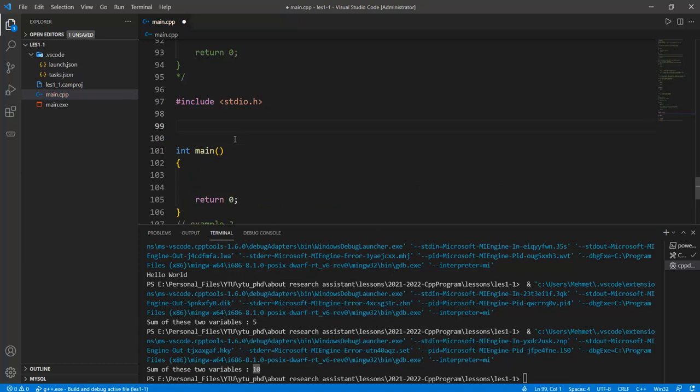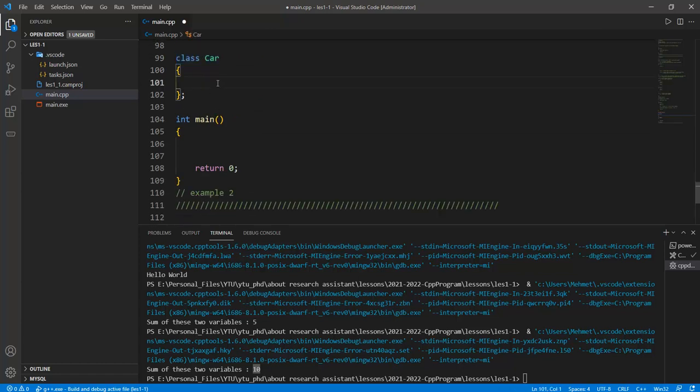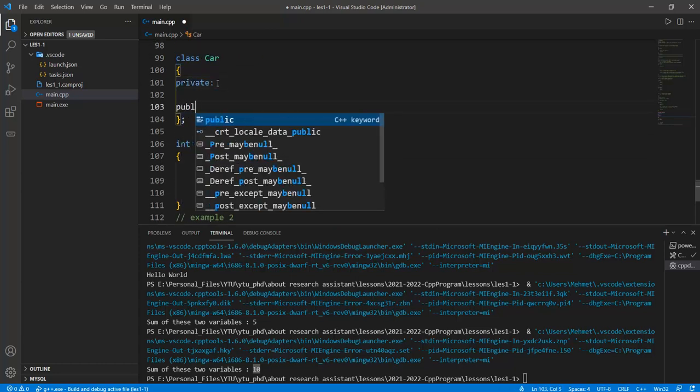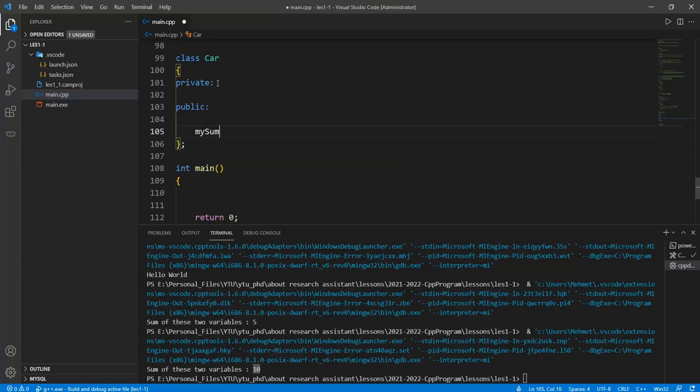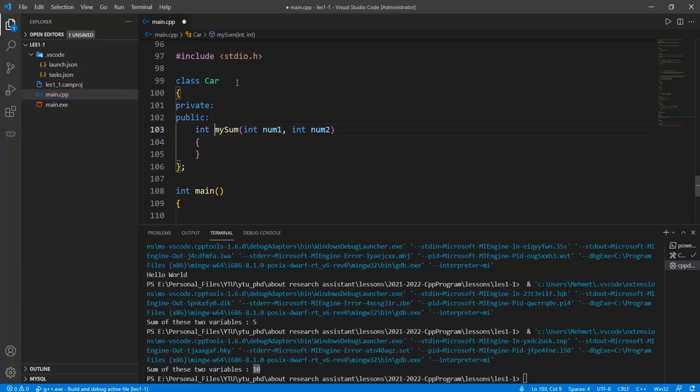But you don't know this syntax in here, class A or class car, which is a property of the C++ programming language. And so we can create the two variables in here, and the my sum function can also be added in here, with int num2. Okay. This may be strange for you, but it's not, because in time you will learn how to create a class structure or this kind of definitions.